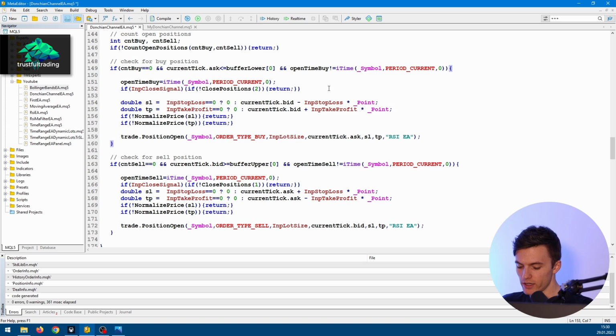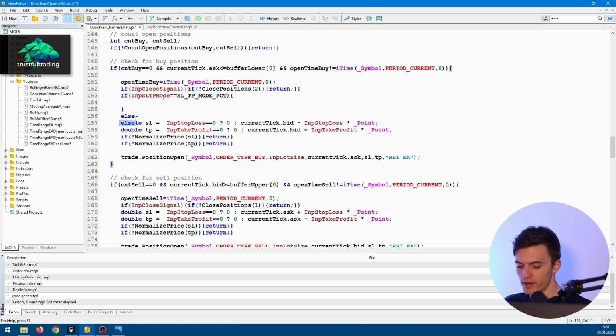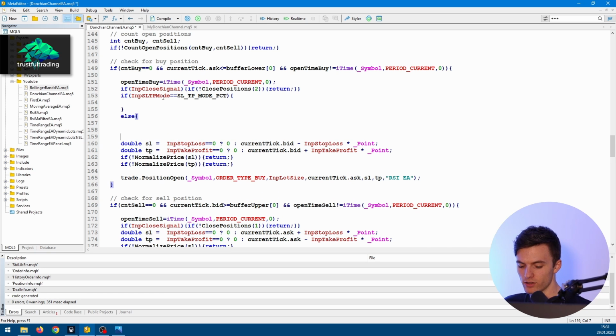We can just write an if statement here, because now we need to check if we want to calculate the stop loss in points or in percent. So we have our input stop loss take profit mode. If that is equal to stop loss take profit in percent, then we want to calculate the stop loss take profit in percent, and else we calculate stop loss take profit in points.